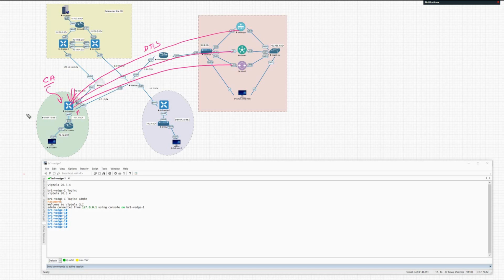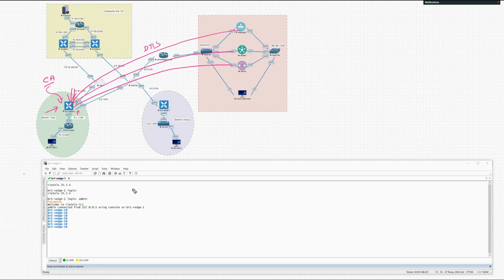And then we used a request command to activate this vEdge, and after activating it, it was able to successfully get its certificate from the vManage, and then it was part of my SD-WAN network, right?